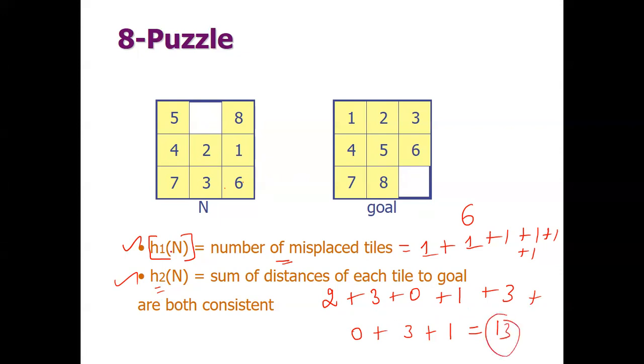Okay. So this heuristic is also called the Manhattan distance. So these are different. For a given problem, you can have multiple heuristics. That's what we are discussing. Out of multiple heuristic functions, one may be better than the other. In this case, both of these heuristics are consistent. You already know that a consistent heuristic is always admissible. So it means that both of them are admissible also, because they are consistent.